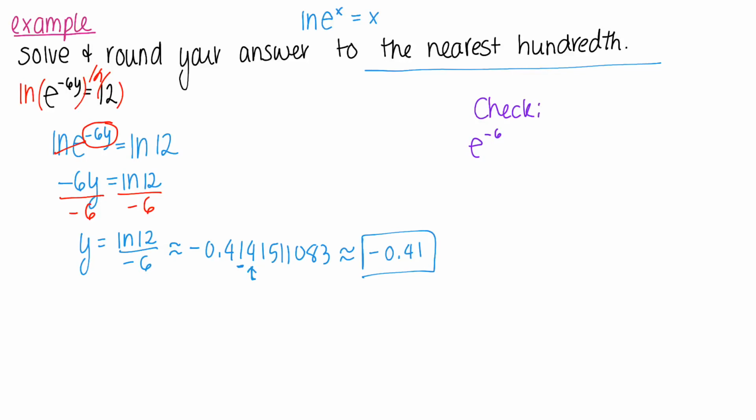If you wanted to try checking your answer by plugging it into the original equation, so e to the negative 6 times y is approximately this. So we're not going to get exactly 12 out of this, but we're going to hope to get close. So when I plug that into my calculator, I get 11.70, doesn't matter. Equal to 12, which isn't correct, but there was rounding that happened, right here in the exponent. So this is a rounded number. So 11.7 is close enough to 12 for me to feel like it's probably the right answer. So just so you know, you can check it even if you've rounded your answer. You can still check.